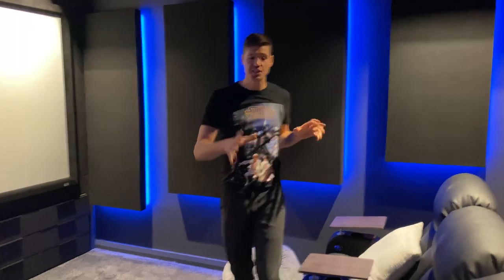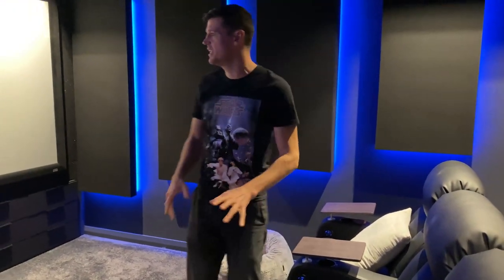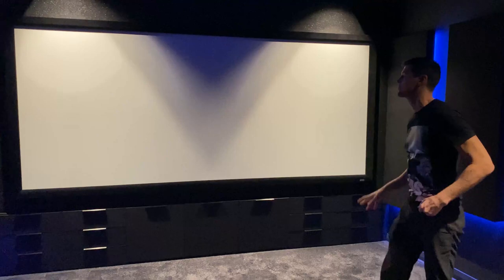I always like to focus the cinema around those primary seats — the seats that are used day in, day out or week by week. They're the ones you want to focus on. So look, like a two-door sports car, focus around those seats. We got the seats in a great spot acoustically, away from the walls, rail centered, and that allows us to then be completely immersed by this mega cinemascope projection screen.